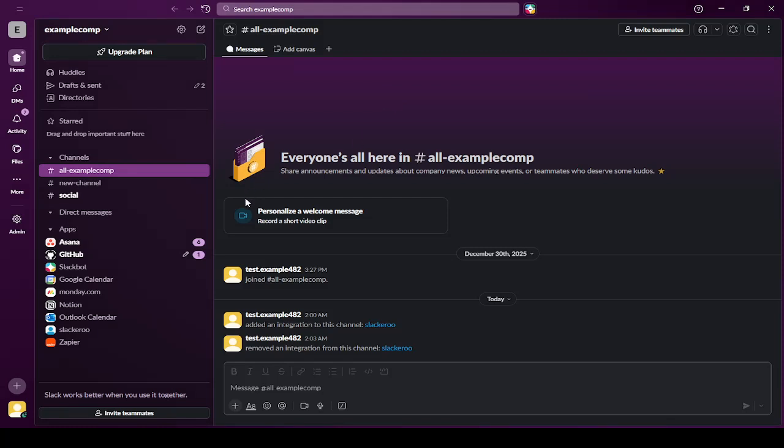The good news is that in most cases, Slack handles updates for you automatically in the background, but sometimes you may want to force an update, especially if you've heard about a new feature or if the app is acting a bit glitchy. Let's walk through the main ways to update Slack, depending on where you're using it.